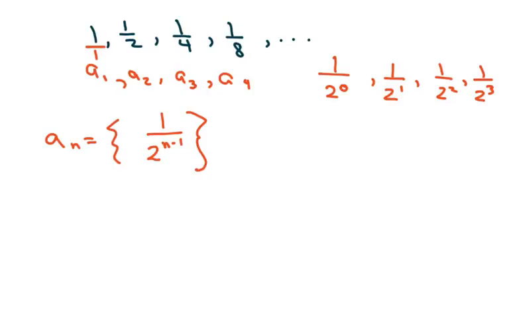So basically I'm going to write this as 2 raised to the n minus 1. Because when I plug in 1 here, so when I plug in my 1, we get 1 over 2 to the 1 minus 1, which is 1 over 2 to the 0, which is 1 over 1. And then you can plug in these other values and see that this works.